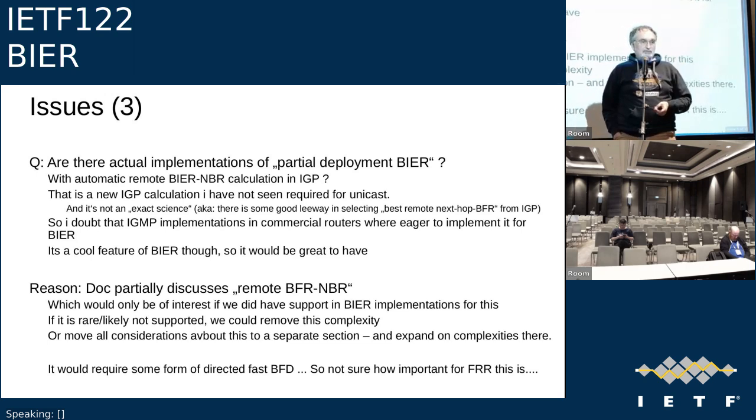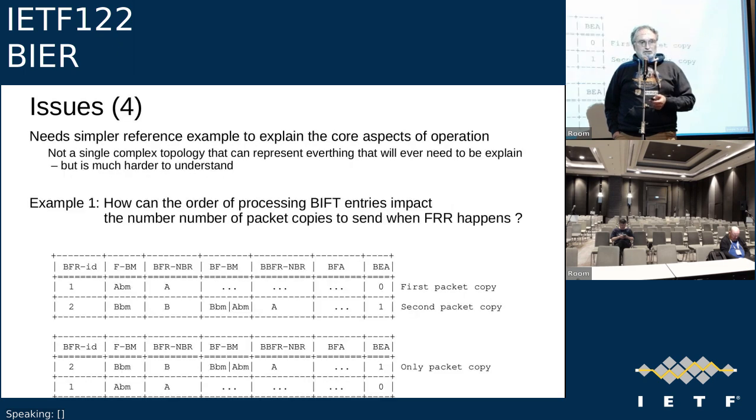And if you have really good algorithms to look into your IGP topology table, you'll find the next best feasible BIER neighbor. So I would really love to know if that was implemented, because if that's implemented, it has a big impact on the text, makes the text more complicated, but also would support that case. If all the implementations are just working with automatically determined link neighbors, then that could be left away. So that's a big question mark.